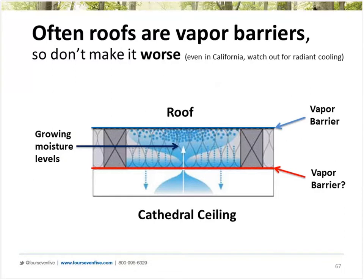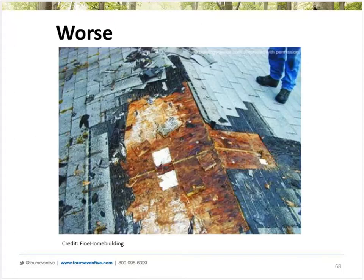Vapor barriers, typically we say we want to just avoid completely, that we don't want vapor closed material in the assembly. Of course, roofs are often vapor barriers, an asphalt roof, an EPDM roof. So the last thing that we want is to have 2 vapor barriers in such an assembly. So no foil-faced insulation underneath a vapor-closed roof, because if you do have an air leak in, as this diagram shows, you could have potentially a swimming pool and really catastrophic damage, which has this sort of result. They had a vapor-closed inboard and an air leak and big damages.